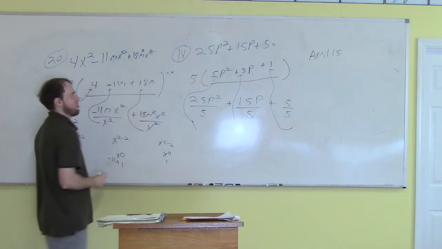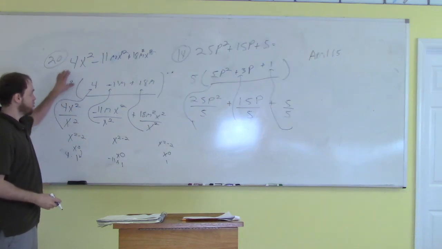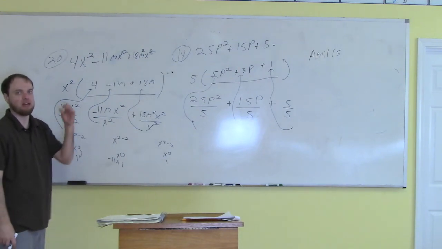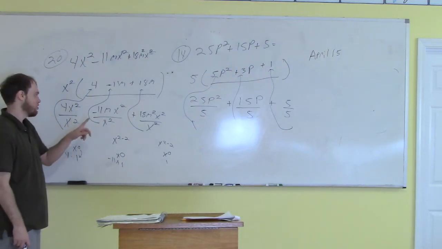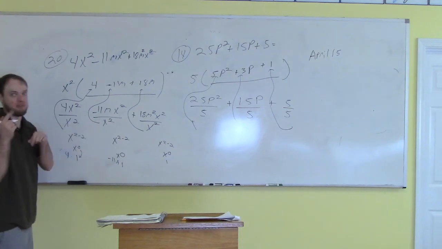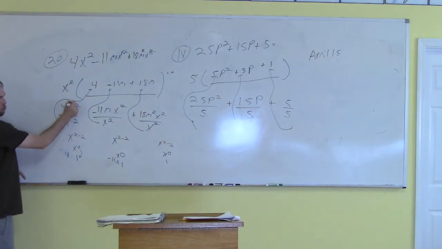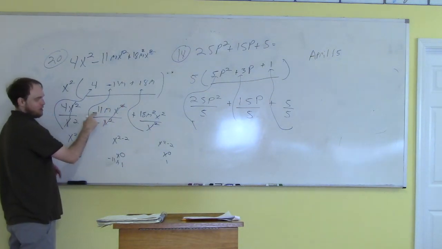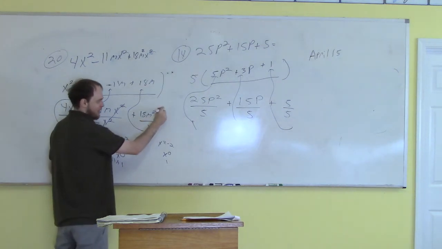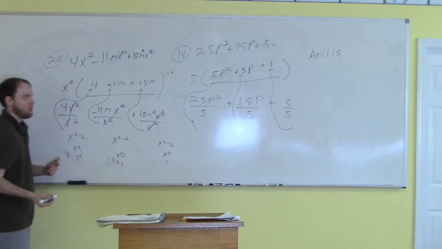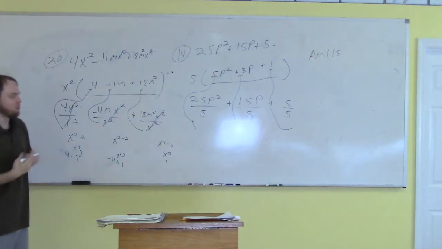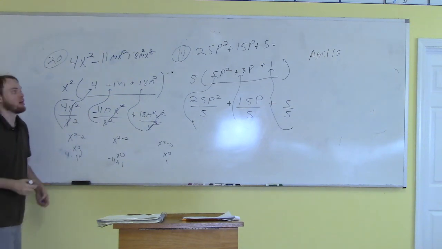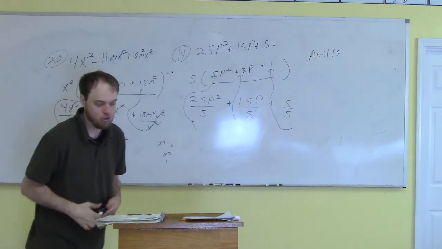So again, it works the same way. You set up the division, do the division, and the only difference on this problem was that when we get x to the 0 power, that's just 1, so you're just left with this other thing. Basically, if you look at it visually, the x squared is going to cancel, leaving you the 4. The x squared is going to cancel, leaving you the negative 11m. The x squared is going to cancel, leaving you the 18m. And that cancels because it's x to the 0, which is just 1, so you multiply that. And so that should help you do those problems.